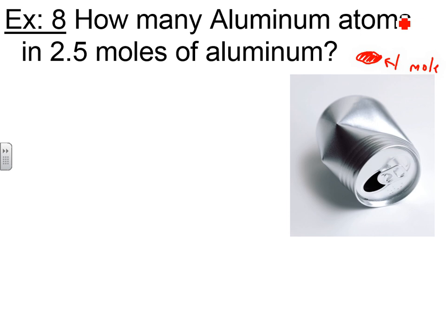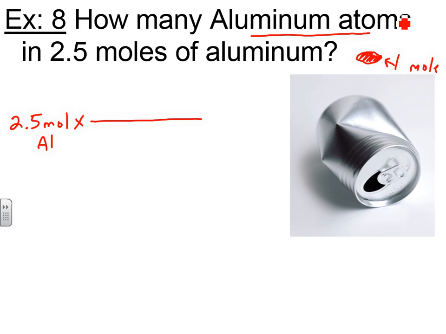So the question is, how many aluminum atoms in 2.5 moles of aluminum? So do a little conversion problem. And we've got 2.5. Go ahead and begin just like we've converted with dimensional analysis earlier. 2.5, put down the unit as moles. You can put down aluminum if you'd like, or it won't matter. As you'll see, the moles will work the same way for any element. Multiply by a conversion factor, so a mole will go down here since it has to cancel out, and then atoms will go up here.